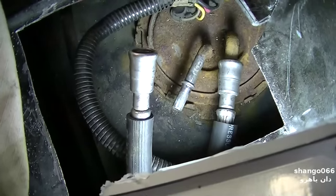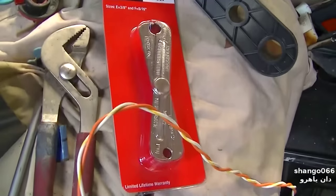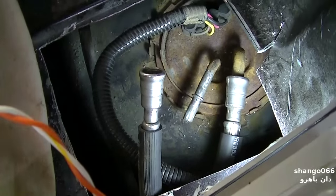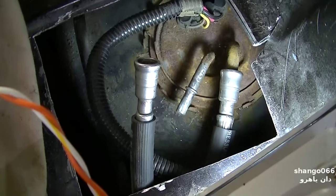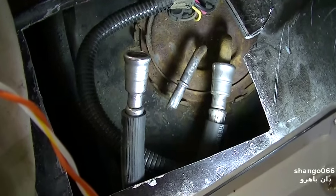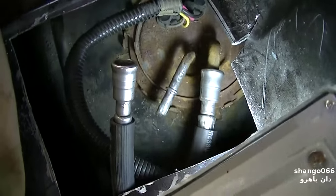I managed to get the smaller line off — that was about two hours ago. I've been fighting with the bigger one. Finally I just ran down to the local auto parts store, Pep Boys, and got this Chinese pop-metal junk. Hopefully I can wiggle this and get that one to pop off. I could go on a total rant about how auto parts stores are going to an inventory of pretty much all accessories, because nobody works on their cars anymore — it's just all chrome-plated Chinese plastic garbage. Even the automotive chemicals and motor oil section is shrinking. You've got a store the size of a supermarket and it's all big low rims, DVDs, and junk. What I'm doing here is a thing of the past.